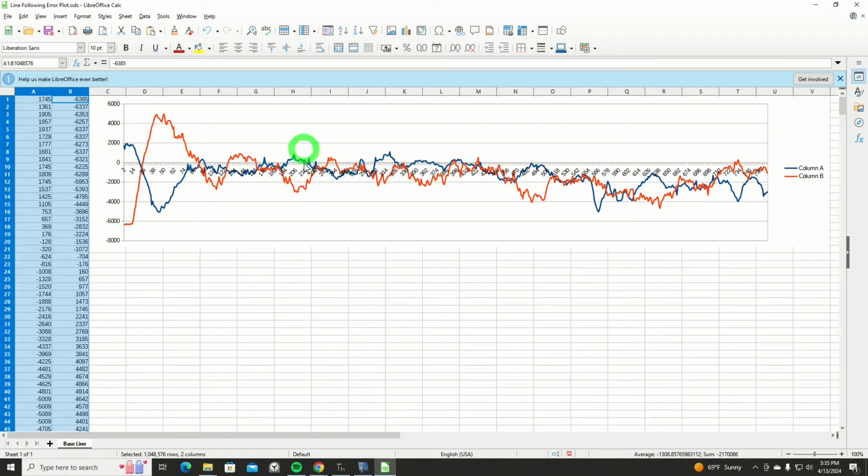Now again, these numbers seem really dramatic, right? 4,000. Well, to give you a perspective, if that value is 35,000, that equates to approximately 6 millimeters or about 1/4 of an inch. So when you get down into this range where we're at here, if we go side to side, we're in about a 3,000 to 4,000 range. So it looks really bad here on the graph, but in reality, dimensionally, we're really close.